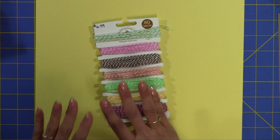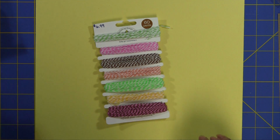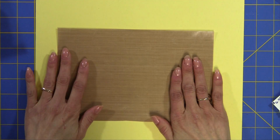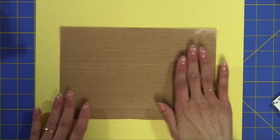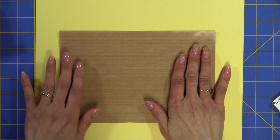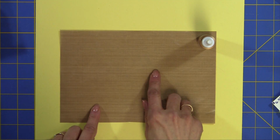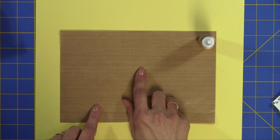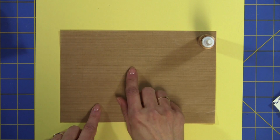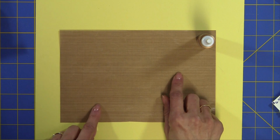Well, I think I've gone over all of the supplies with you. Well, let's go ahead and get started. Oh, one more supply. I'll just bring this in. This is just a piece of a silicone mat that I have that I cut to this size because I thought it was a little bit more workable. The great thing about this mat is glue doesn't stick to it. We'll be using this more in the second video, but I wanted to show you just how wonderful it is. I believe this one is from Ranger, and Basil also has one called a Basil Splat mat.